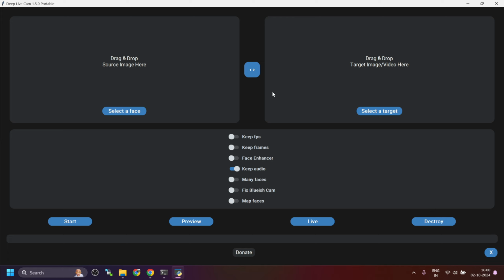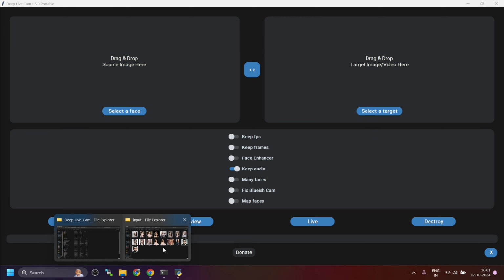So this is the application interface. Here we can provide the source image. This is the target image or video. Then there are few options. When you want to preview how it's going to look like, you can use the preview button. Start starts the processing. And if you want to apply a live video, then you can use the live button.